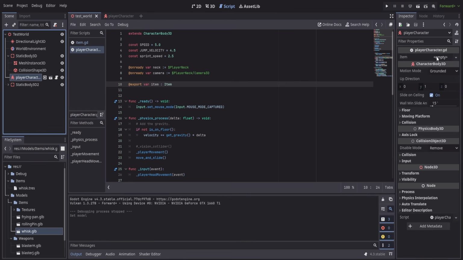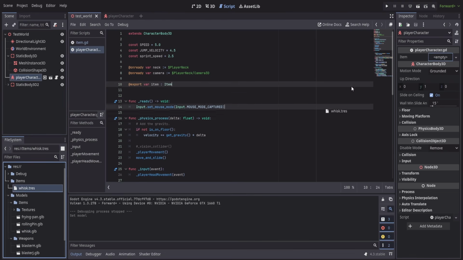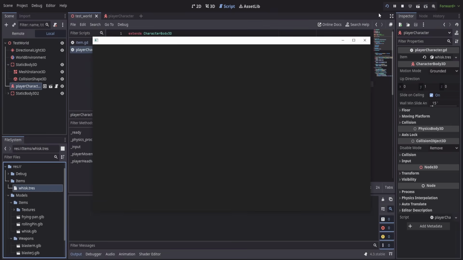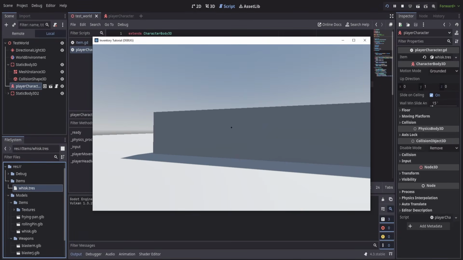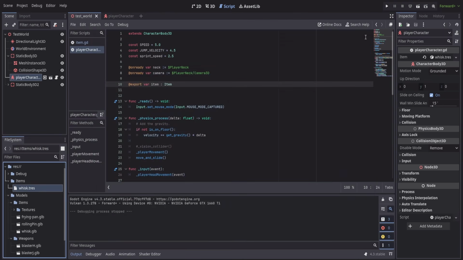Inside of this, now we have the item that we can go into that location, find the TRES, and our first item there is going to be the whisk. But we run our scene, nothing is going to happen. We have that variable set to our whisk, but we're not actually using it yet. So now let's talk about how we go through to actually do that.